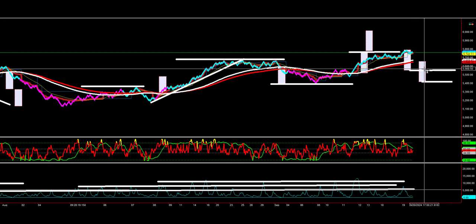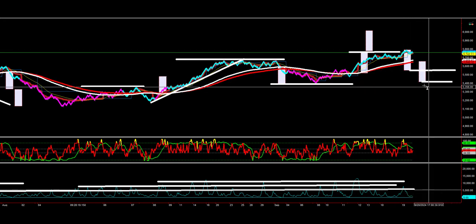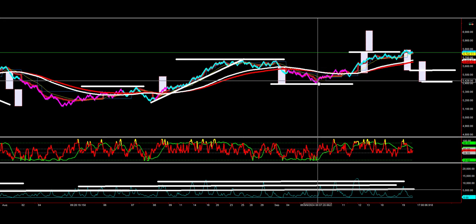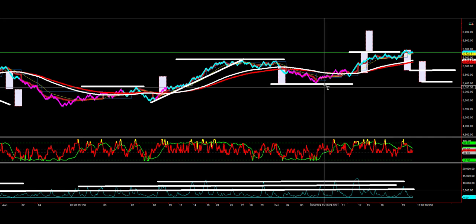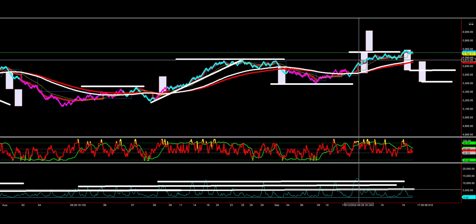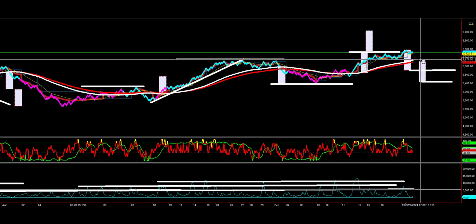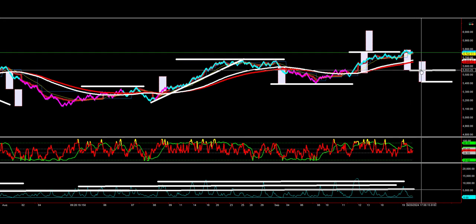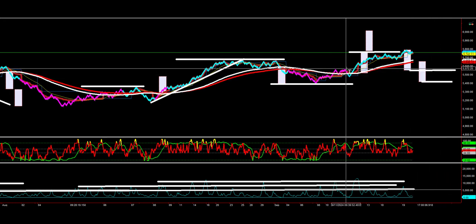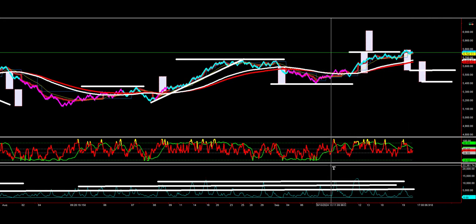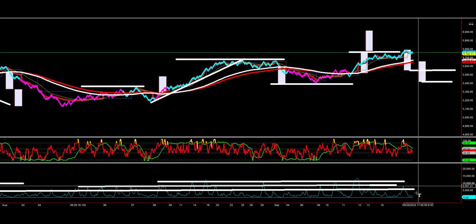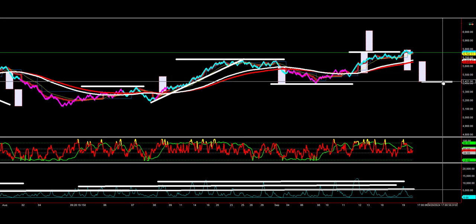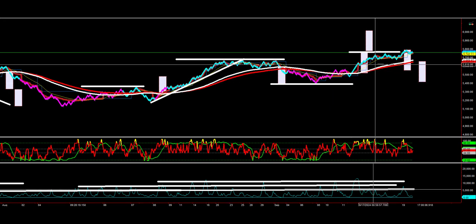So once a pullback happens at this level, look at the volume condition, and same thing like here. We had a measurement move. We wait for it to hold and let the volume, if you want to take an early entry, without waiting for this breakout. So if it comes down, depending on where these lines are going to be, it may bend a little bit like this, it can just come down, do a retest and go. It could be just something like this, a little bit of a break and get out of it. Anyways, look at the conditions of your oscillator and the volume condition at that point, but you know these levels. Actually, let me put the levels using the pricing mechanism.